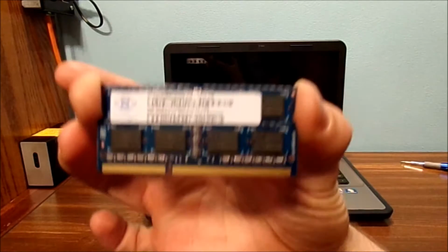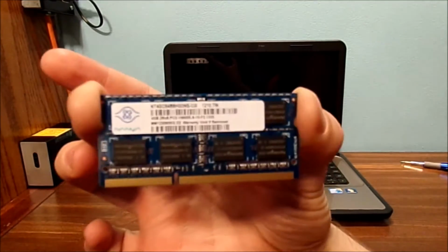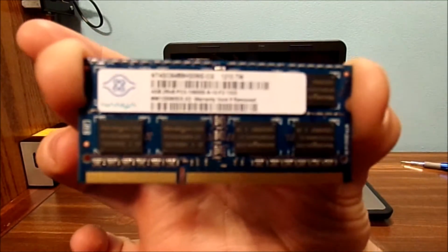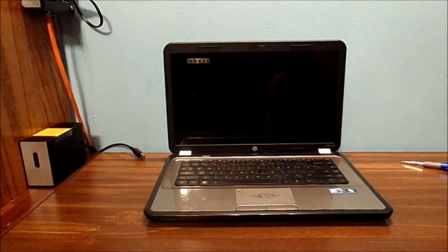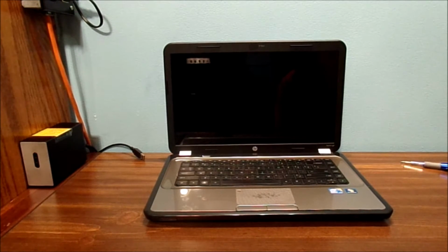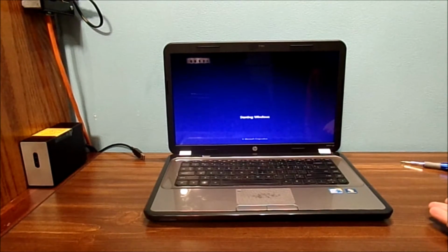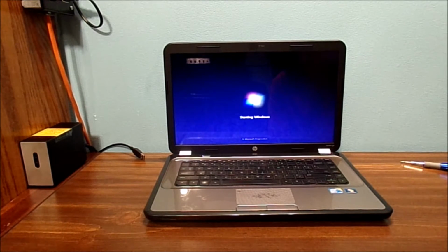Do I recommend mixing the RAM in your computer? Absolutely not. But I'm going to show you this does boot perfectly fine with this one stick in this computer. Let's go ahead and just turn it on and show you it boots perfectly fine with the original sticks of RAM in this computer. You can see it takes a little time for Windows 7 to boot on this computer. And this is the screen you want to make sure you're going to see when you start up your computer. Now, let's go ahead and put this stick in here and let's show you some of the results.